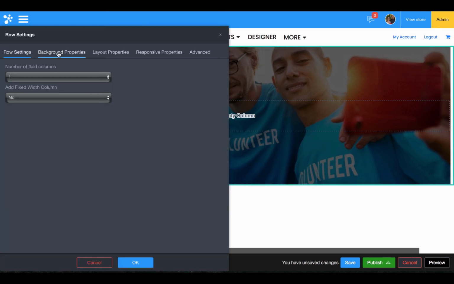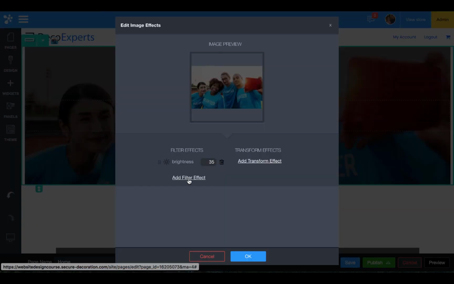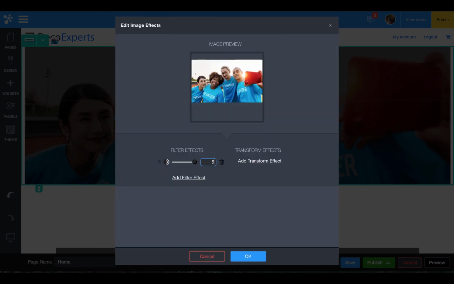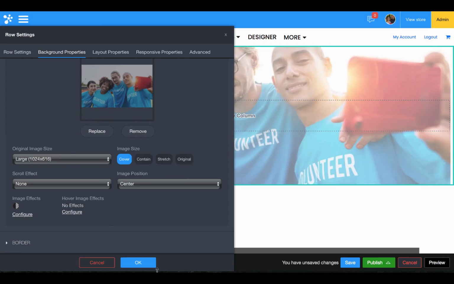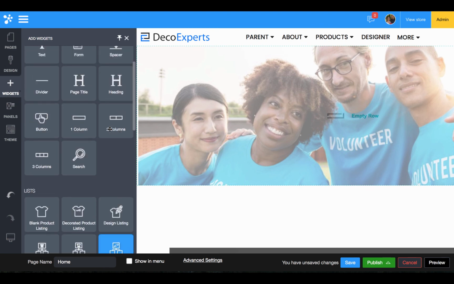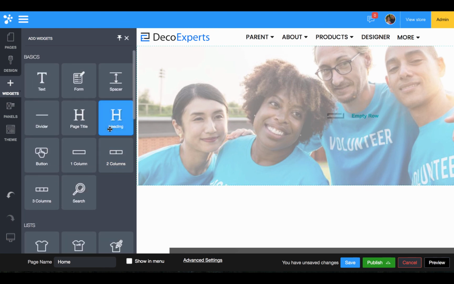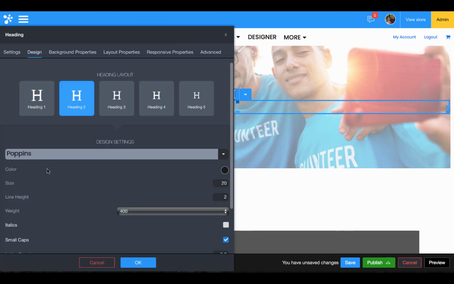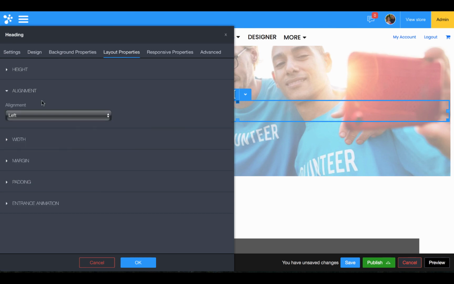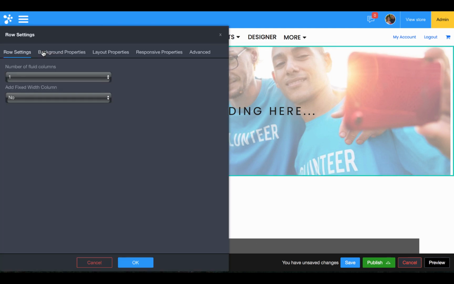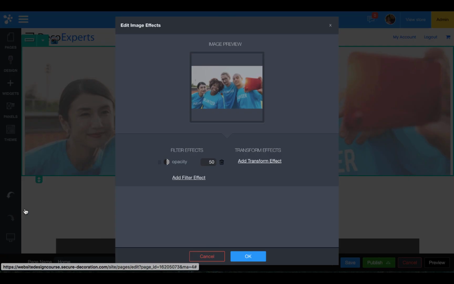Now let's do the opposite. Instead of turning down the brightness, let's turn down the opacity. Let's make the opacity 50%. What that actually does is it kind of brightens up the image. So if you turn down the opacity, then you're going to want to go with probably black or some type of dark text. If you turn down the brightness, then you want to go with white or a lighter text. Okay. So let's, again, image.